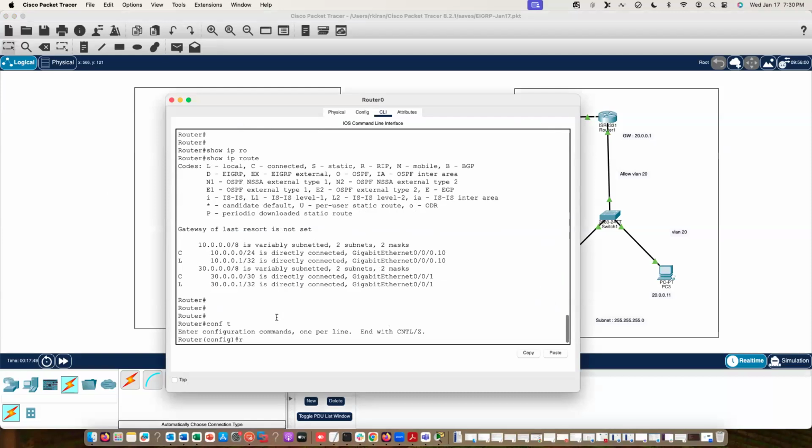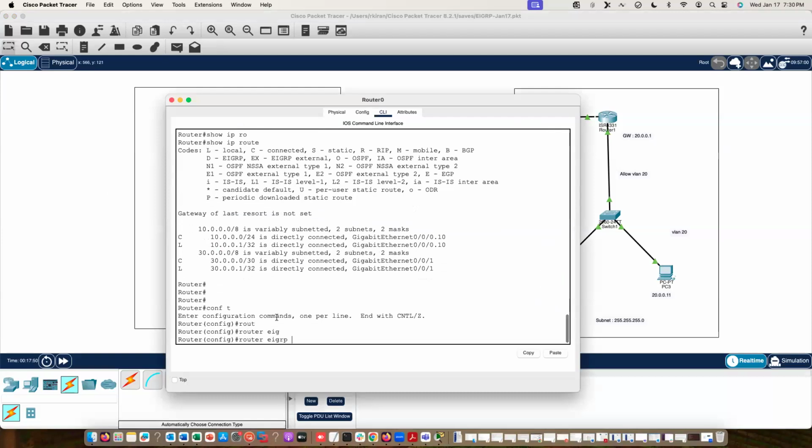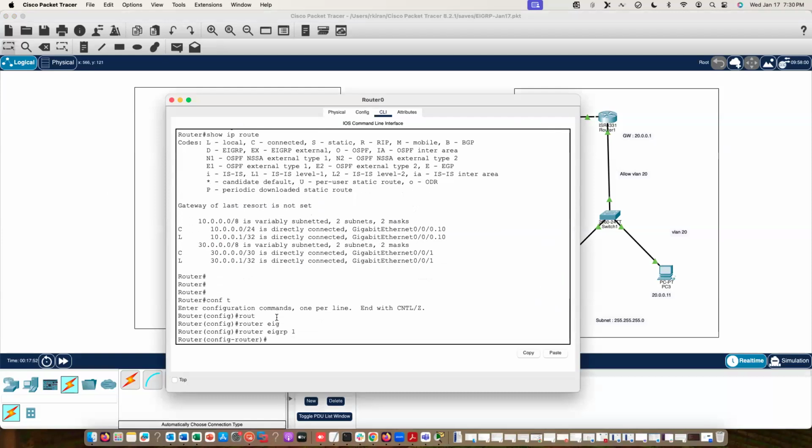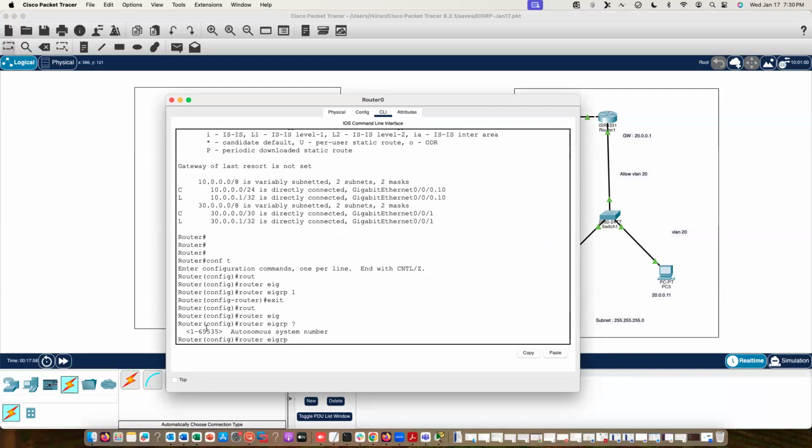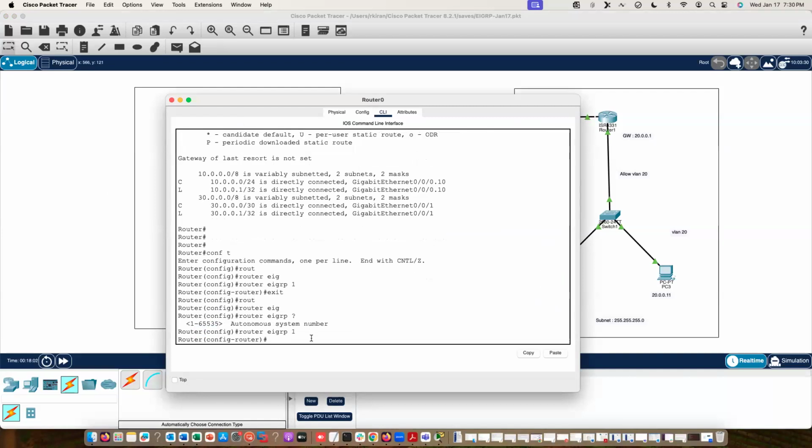Config terminal, router EIGRP. We'll define the AS number. It can be any AS number. For example, if you do router EIGRP question mark, it will tell you can pick any number. I just picked 1 as my AS number. And then inside that you will define the networks that you own.